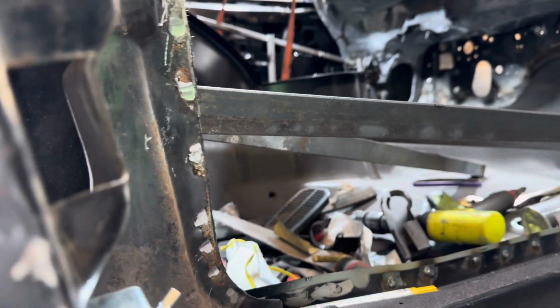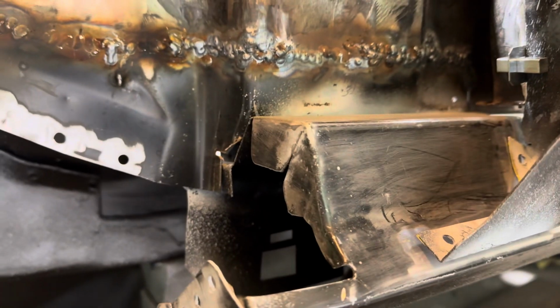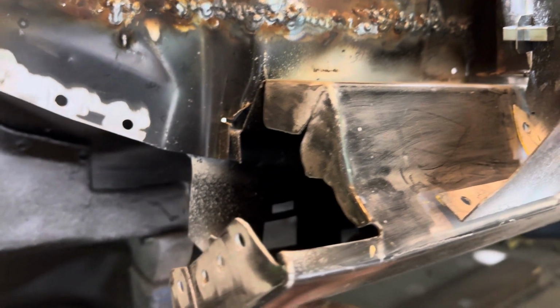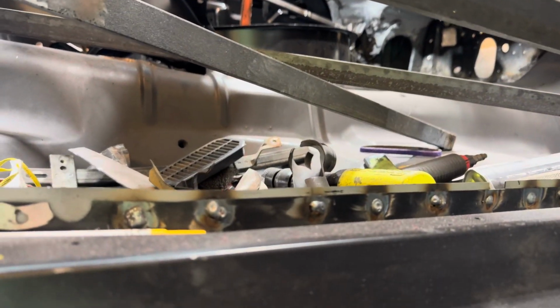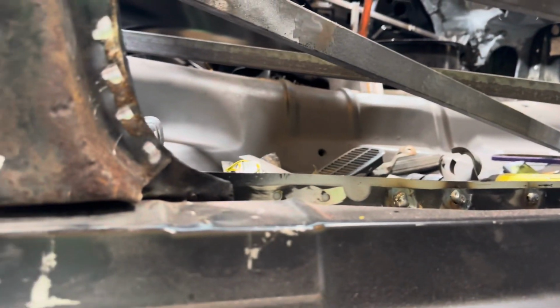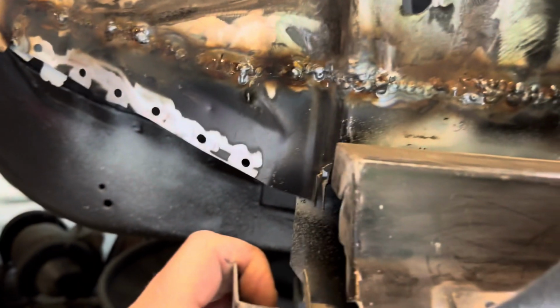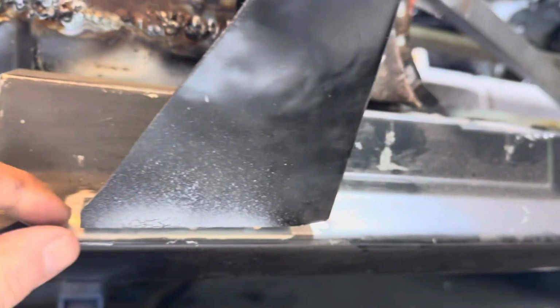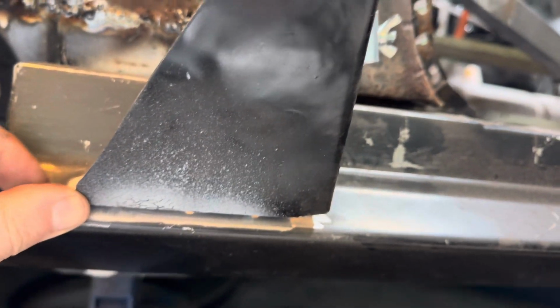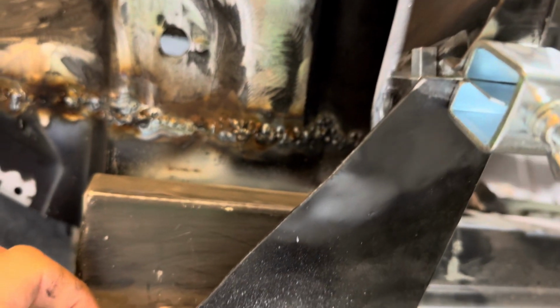These are coming out. But I want to try and jack up this pinch weld here because it's off a little bit. You can see. Don't have to be perfect like that, but I am going to grind it down and make it perfect because that's what you can do. Because these aftermarket parts do not line up whatsoever. Apparently, the ones that you make line up a lot better than these aftermarket ones do.